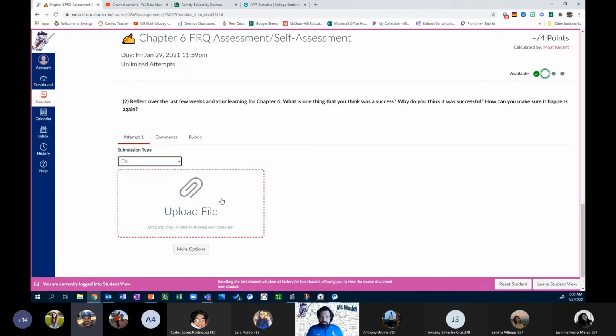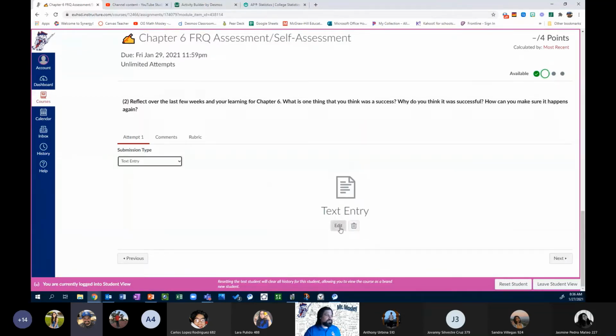Right? If you're doing your work by hand, right, on pieces of paper, and you're taking pictures of it, you can't upload separate pictures, right? So make sure that you're using like a scanning app on your phone. There's a bunch of free ones out there that will let you take pictures of multiple pages and combine it as a single file. Right? That's what we need. I need a single file with your work.